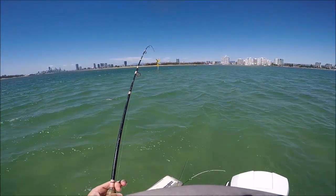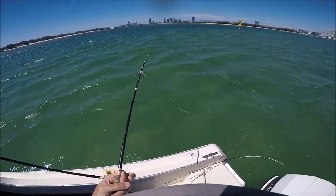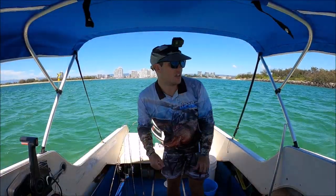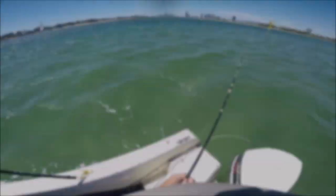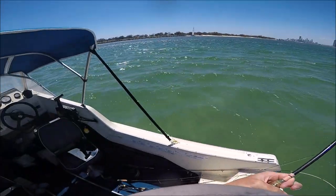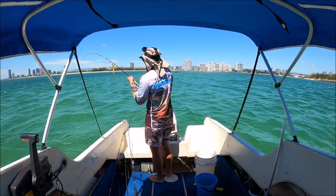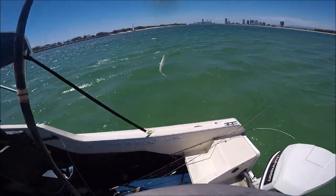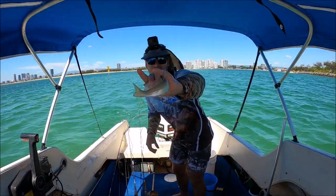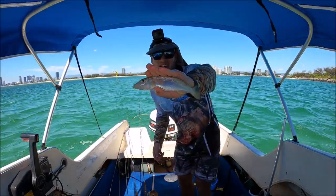That's better — this one will be legal, and it's a good one actually. Woo, here we go! We found a school. I'm just going to keep going back around on that little school. Every time I come across the school I'm getting one. I just have to get away from these rocks here.